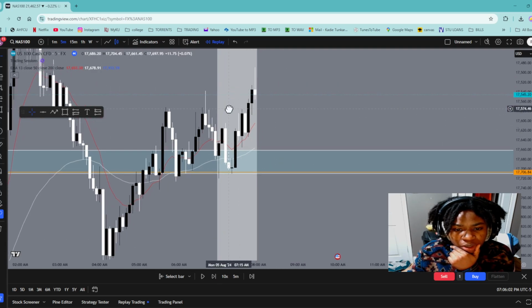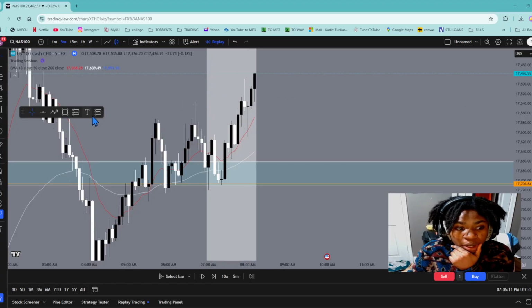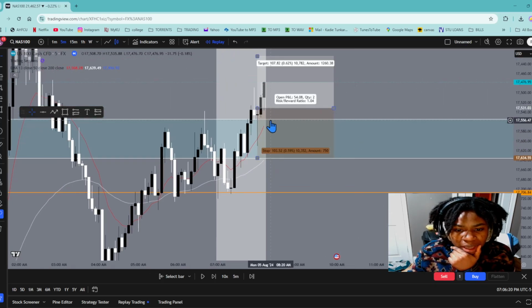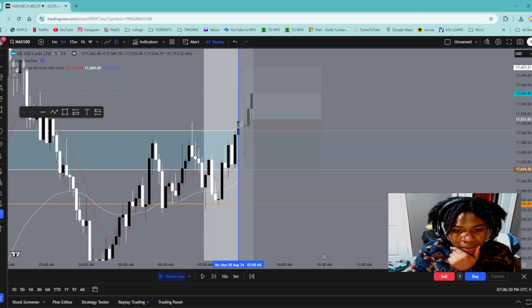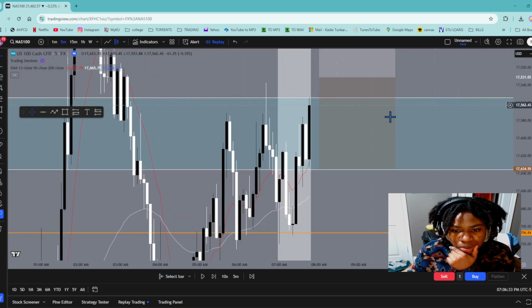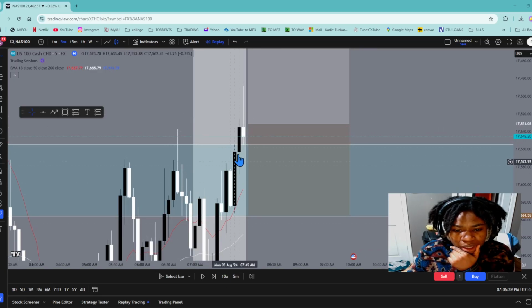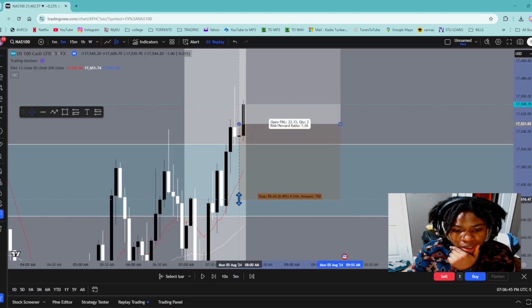Okay, so price created another demand zone. That's kind of tricky because it's one candle, and I don't really like the ones where it's the same candle that goes up and also taps back into the zone. I prefer it to kind of fall back in. And there's the gap right here, right? Price on this candle filled in the gap. But I would still be in because the EMAs were there. I believe in this setup.